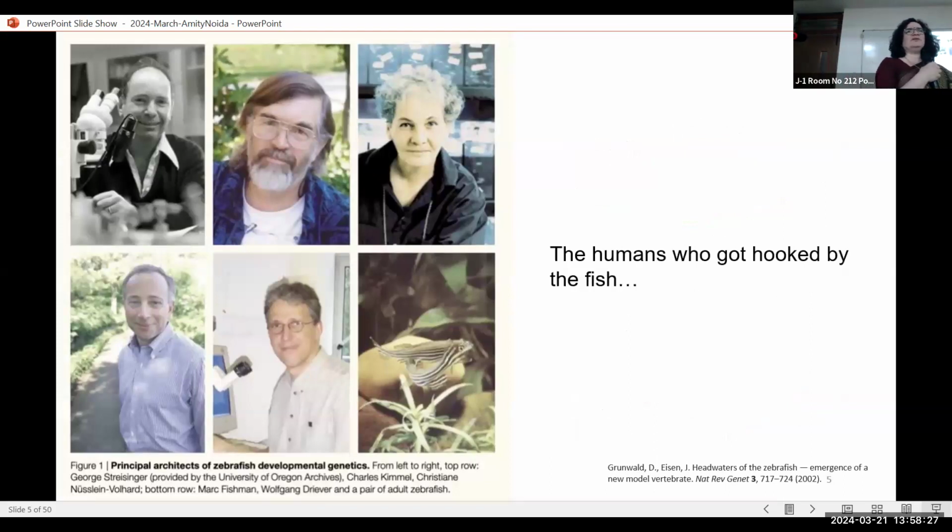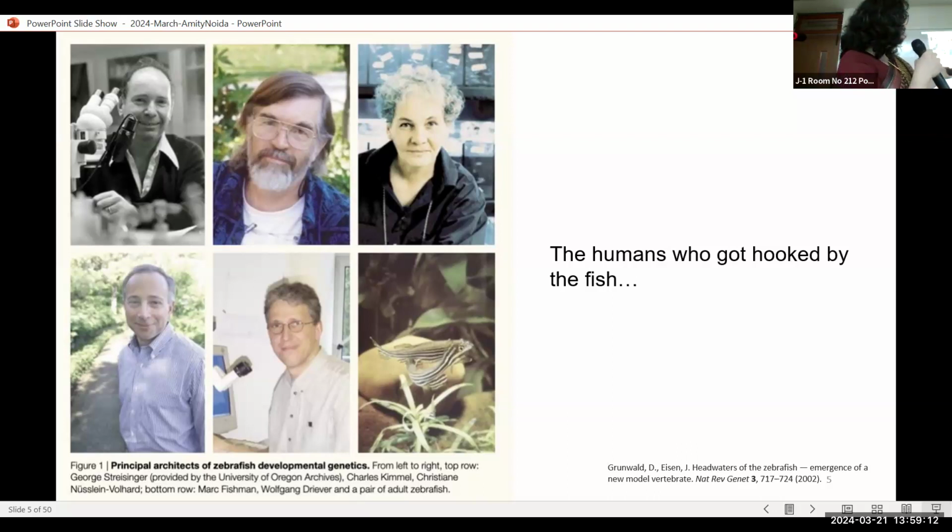So just a little bit of historic perspective on how fish became a model. This is around the 80s or so, when George Streisinger picked them up from the pet shops in Oregon. If you walk around the pet shops in India, in Delhi itself, you will find that most pet shops have zebrafish in them. That's because these fish are really robust. You don't have to do a lot of caring for them. They are quite a hardy fish, easy to maintain, and they even breed in captivity, which is very difficult for many organisms, right?